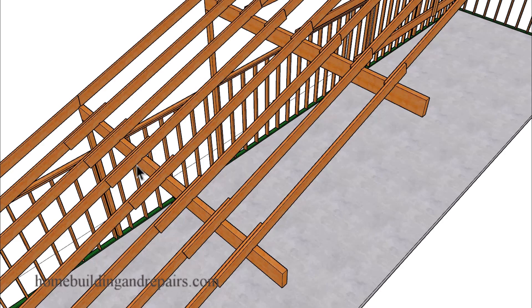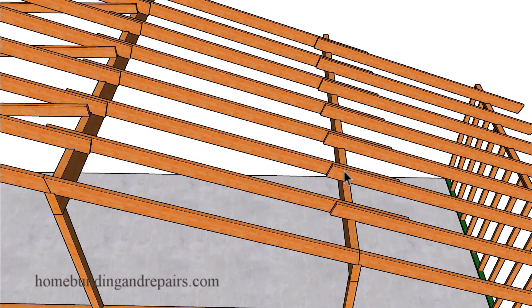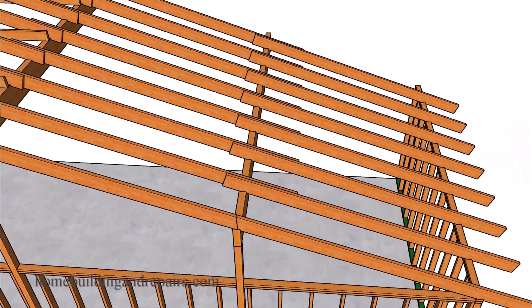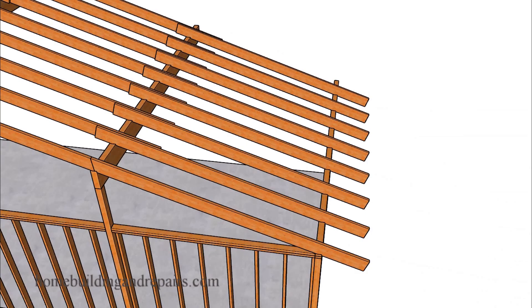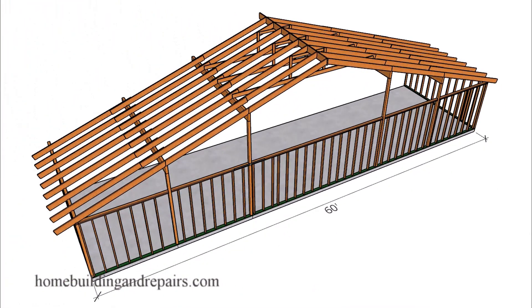In the longer buildings, you will have rafters that will again connect to the other rafters and to the structural beams. You will probably need some blocking in between the roof rafters. Hopefully, if I have done my job correctly, you now understand a little more about how to build a few different types of roofs like these.